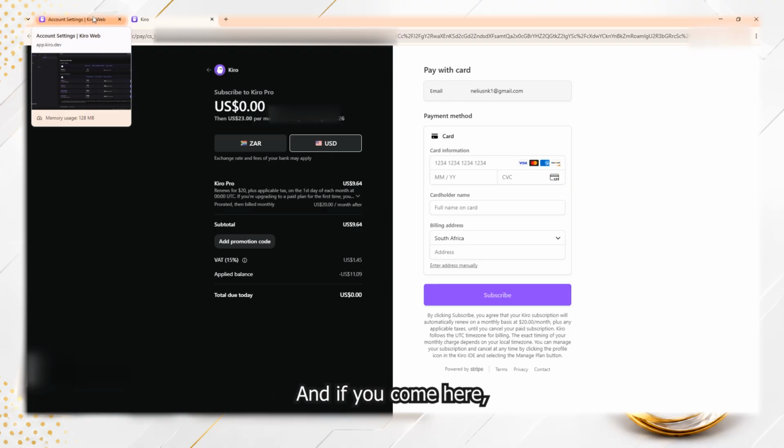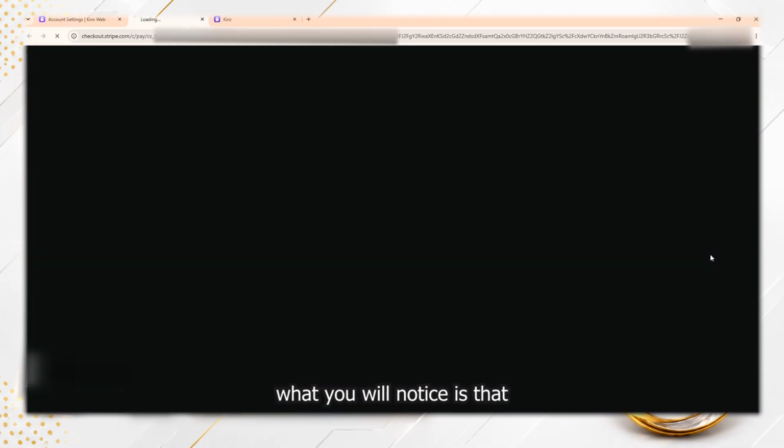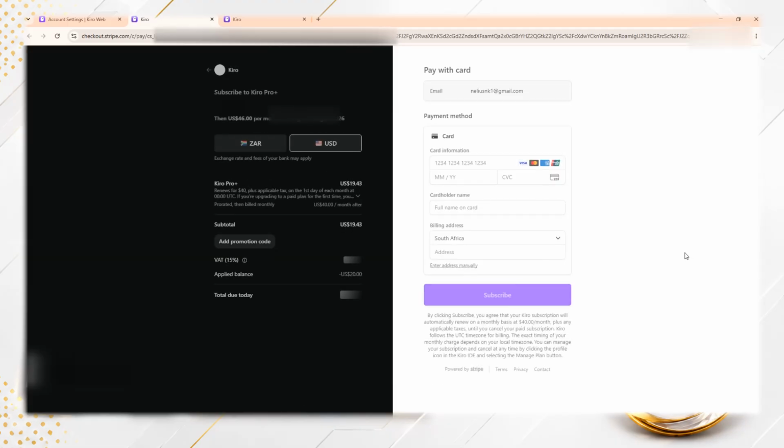And if you come back here to the upgrading plans, and if you choose the $40 plan, what you will notice is that the $40 plan, which was supposed to cost $46, only costs $2.34.